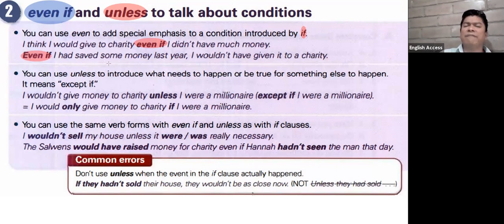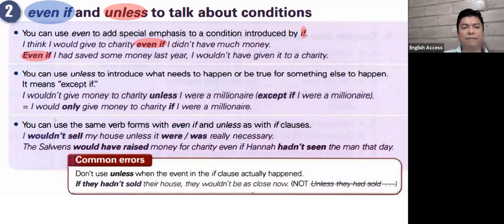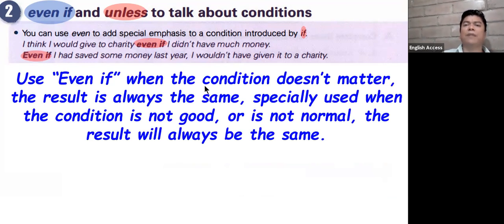So what does even if mean? Let's not worry about the other one for the moment, only even if. So let's take a look at even if. Use even if when the condition doesn't matter. The result is always the same. It's especially used when the condition is not good or is not normal. The result will always be the same.